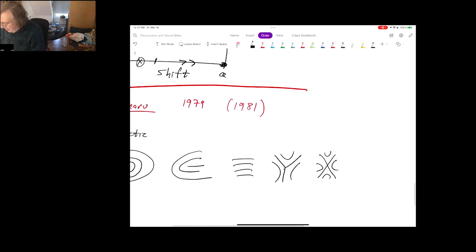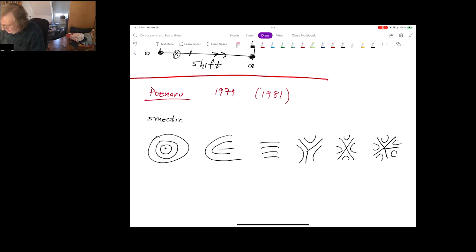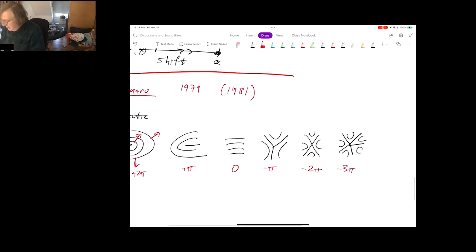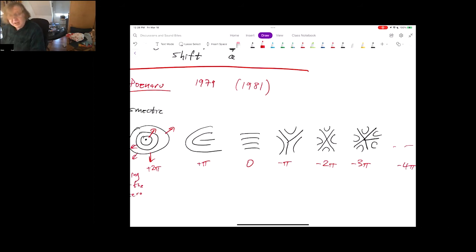In fact, you could draw it if you like drawing ground states. So here's the shift direction, and here's the rotation direction. If I shift by A, I get back to where I started. If I rotate by pi, I get back to where I started. These points are all identified. However, notice that if you shift and then rotate, so if I shift, say I go here, and then I rotate by pi, that's the same thing as having shifted in the other direction. These 2 points are identified.